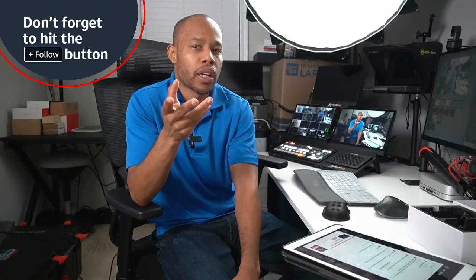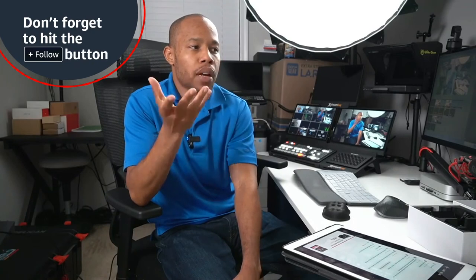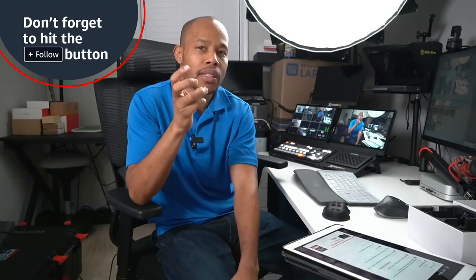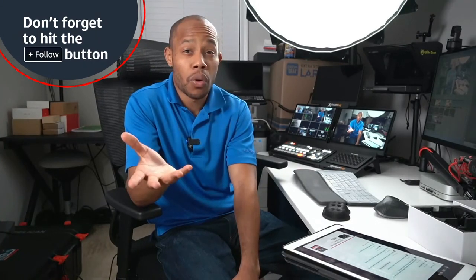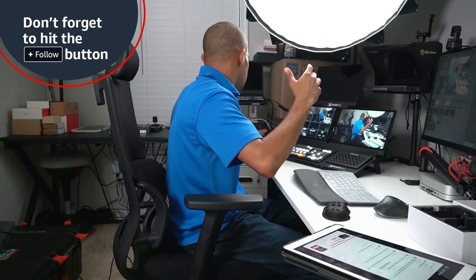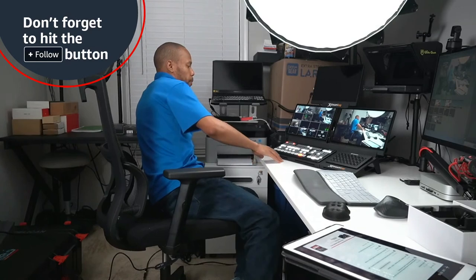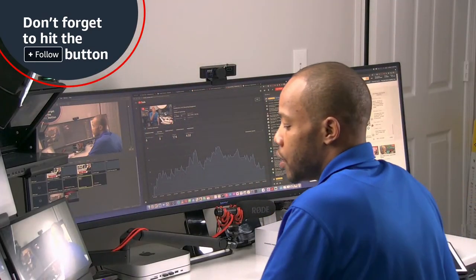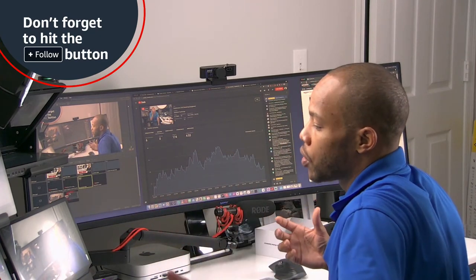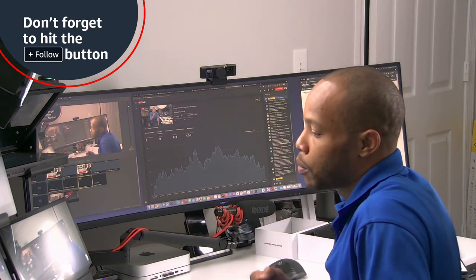Even though it's an older model camera, I'm thinking about getting a third one because when I create content, YouTube content specifically, and even Amazon Live content, having cameras with the same lenses makes the video quality look better. So if I switch between this lens and this lens, you can definitely see the difference. There's nothing wrong with it, but I already know what I'm going to get. So that's why I have multiple cameras of the same manufacturer, because I want the same look on my cameras.